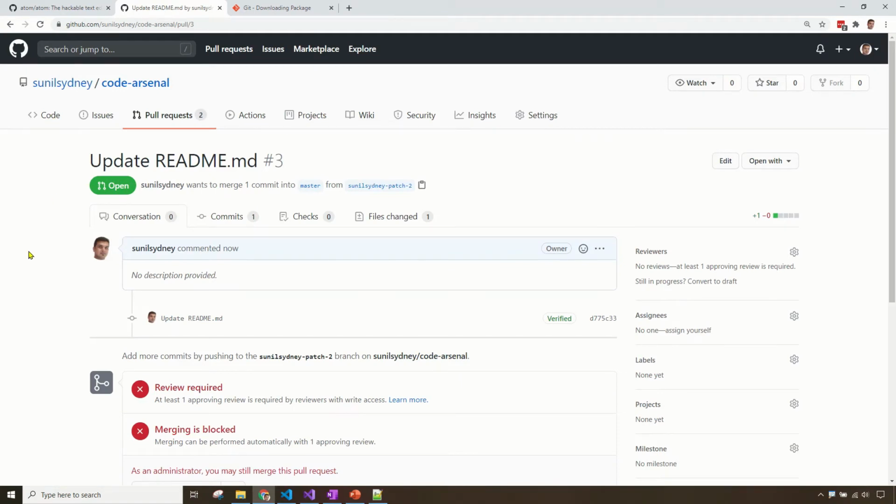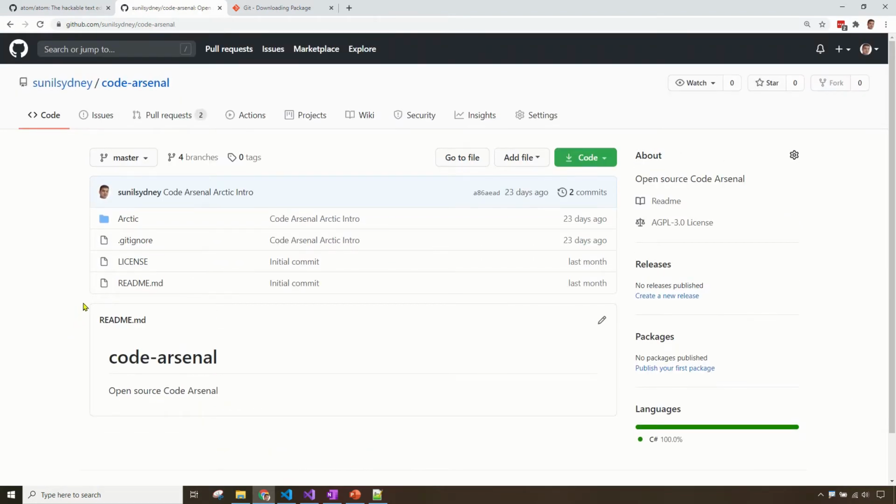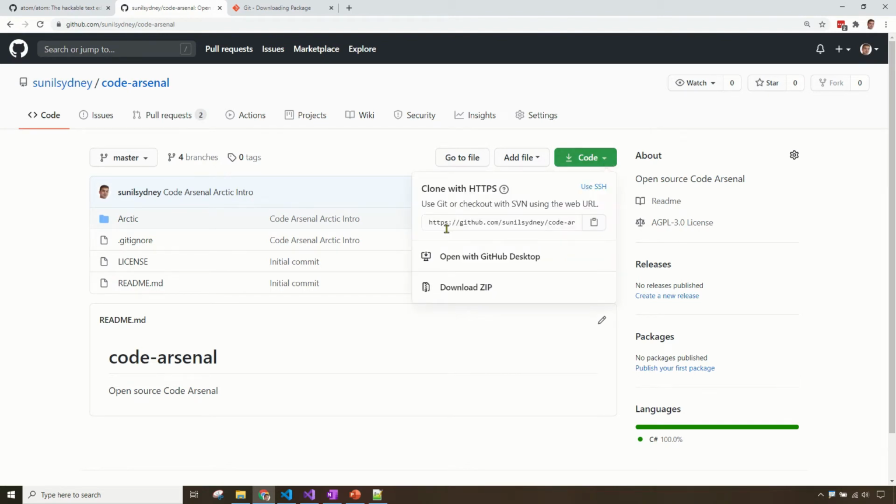So at this stage, I would really encourage you to try this workflow of creating a pull request and submitting the pull request. I will look at some of the good pull requests and then approve them. So that will be a good stepping stone into working in the open source community. The real way of working with this code would be to check out this code to a local repository.